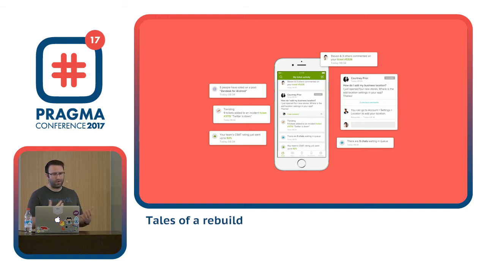It was the idea of having a feed of information that allowed an agent to get a holistic view of what was going on in their organization. It allowed them to see trending tickets, whether there was an outage, if there was some customer feedback, or just that a customer had given them a good CSAT rating. A good CSAT is when an agent completes a ticket, the customer is asked to rate that agent's performance. And so they give them a thumbs up or a thumbs down. And for agents, that's their raison d'etre: CSAT.